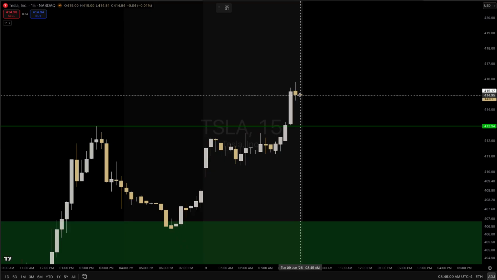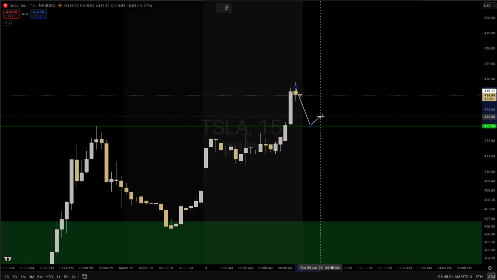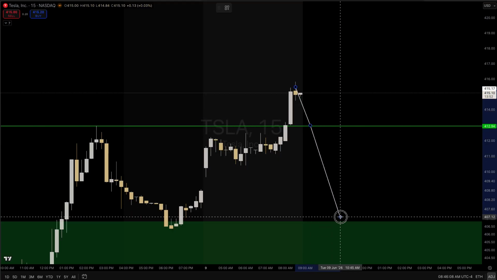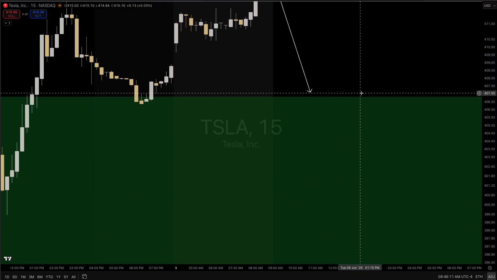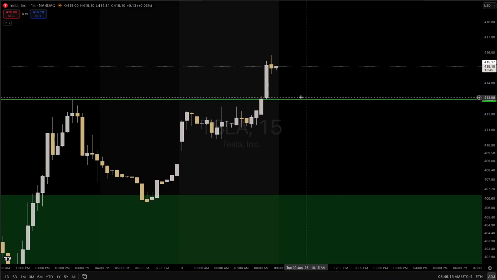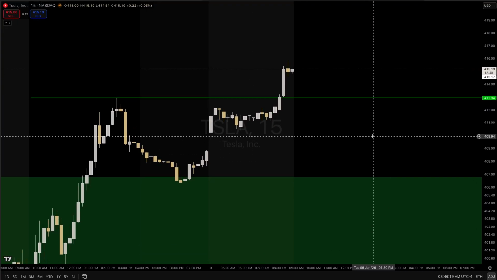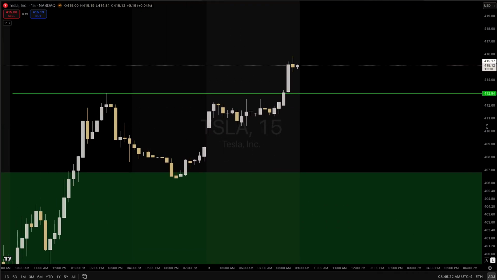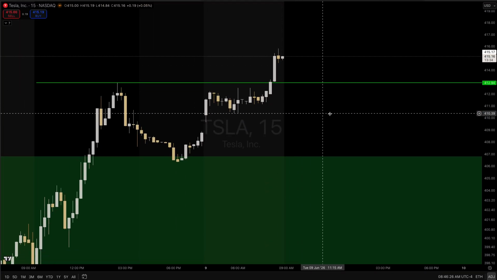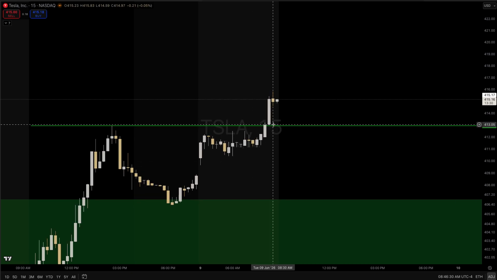On Tesla I'm looking at the price coming down for the retest. If the price cannot hold this high, then most probably it's going to move towards the downside, towards the previous day low, because we already took out the liquidity here. Now that's another concept. If you want to know more, let me know, I'll make another video on that. But for today, for Tesla, this is what I'm looking for. If we can hold this previous day high, then it's going to be a nice play for today.